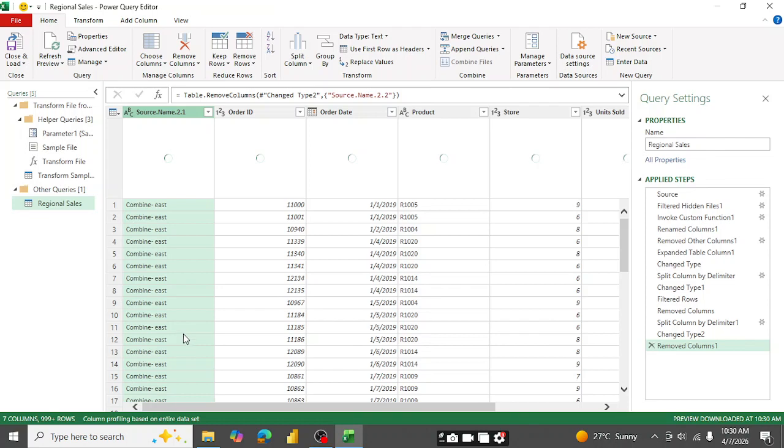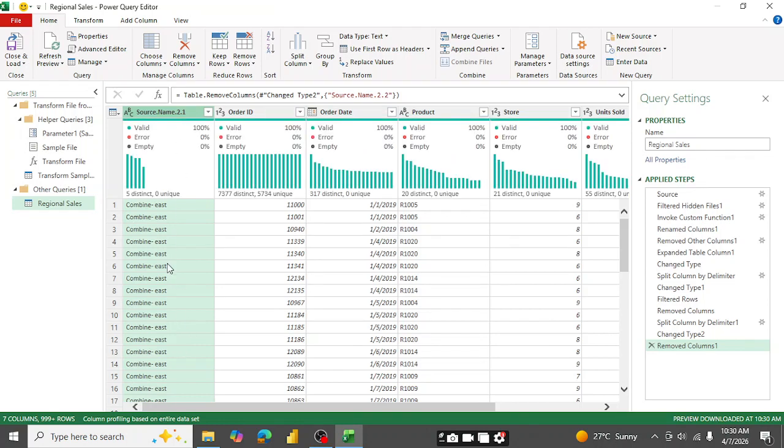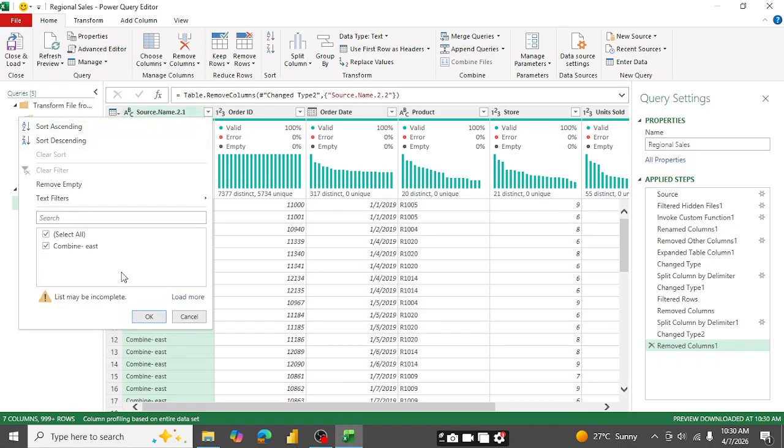Again we need to work on the header, we need to reach the end of the regional information. So here if we press the down arrow, it will give us the information of the combined east file, but we need to go through the regional information given over here, which we need to collect.